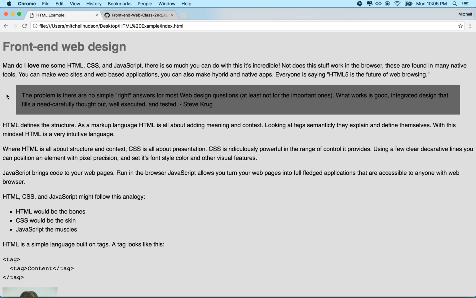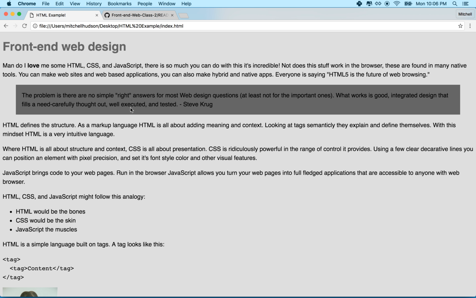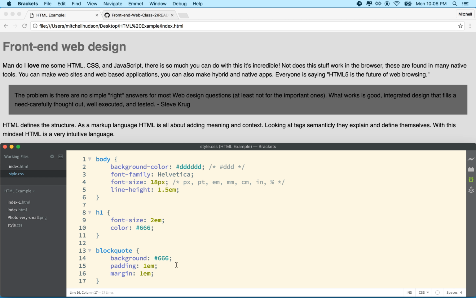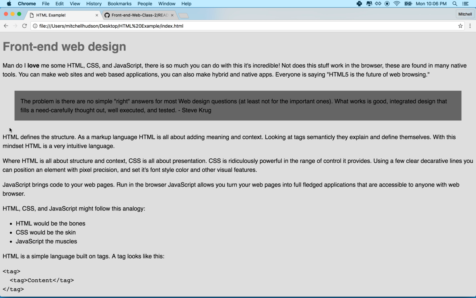Maybe I need a little more space around the outside. I don't want to expand the dark gray area, but I want to push away from the other text here and here. So what I'm going to do is add margin. For the margin, how about 1 em of margin too? So we'll do 1 em. Then I'll refresh, and now you can see I've got 1 character space around the outside. Maybe I want more than that though. Maybe I'll change that to 2 em. Oh, now I've got a lot more space there.